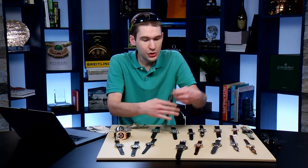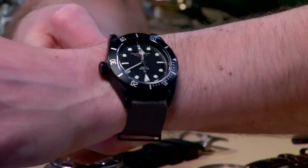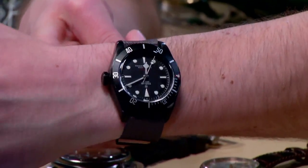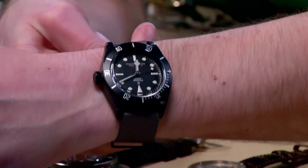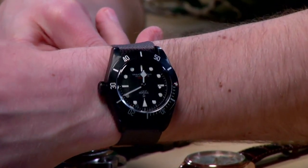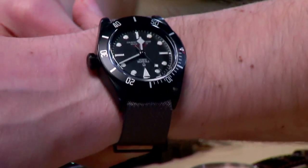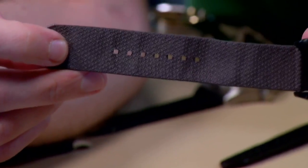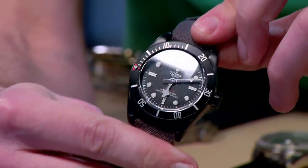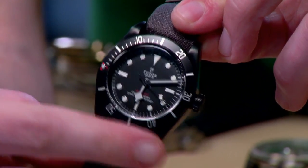Tudor — another way to get into a dive watch from a great brand that'll be around forever. This is the 2016 Black Bay Dark: 41mm in stainless steel with black PVD, no date dial, a triangular index on its rotating bezel, no crown guard profile, and Snowflake hands — the 1968-to-roughly-1976 Tudor Snowflake Submariner style. It's a pastiche of vintage Tudor cues, some dating to the Submariners of the 50s. On a NATO-style strap with a clevis-style counterweighted pin buckle with the Tudor shield built in, using conventional apertures for easy sizing. In-house caliber, 70-hour power reserve, silicon hairspring, COSC certified, 200 meters water resistant.